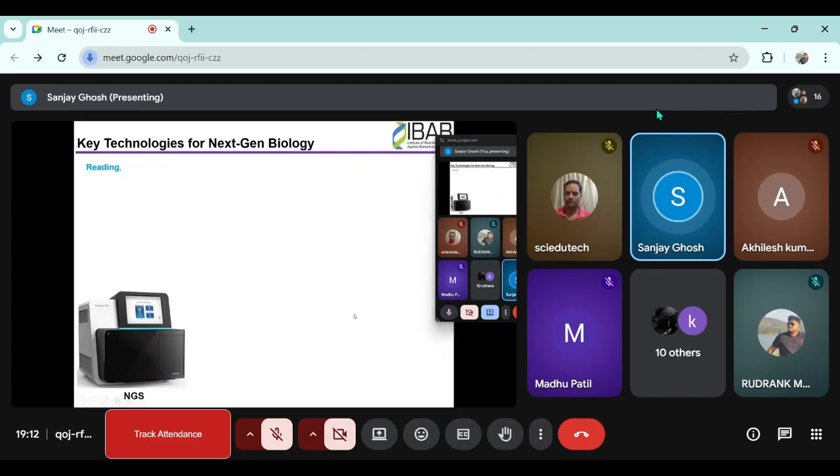Okay, so what are the different main technologies for so-called next generation biology? So we talk of the future of biotechnology, right? And one of the things that we have been doing for genetic engineering for the last almost 25 years was cutting and pasting DNA. And that is most of what we could do. But for the last around 10-15 years, a lot of technologies have come which are going to impact the area of biology, in principle, so-called synthetic biology or next-gen biology as we call it.